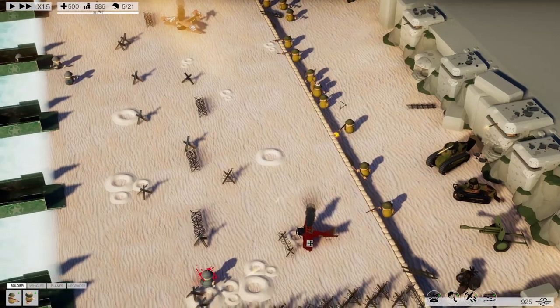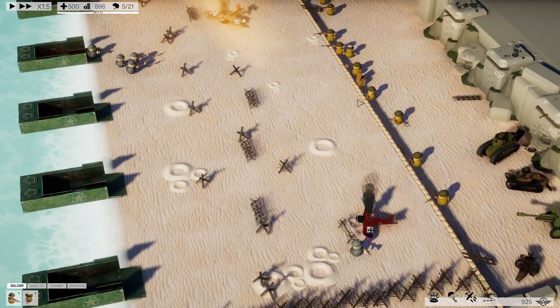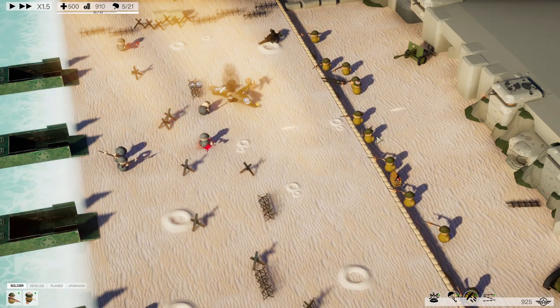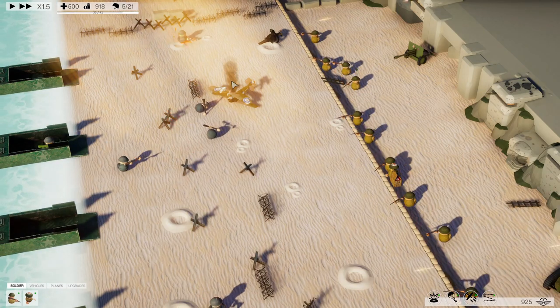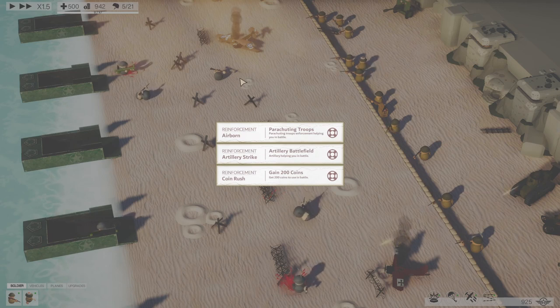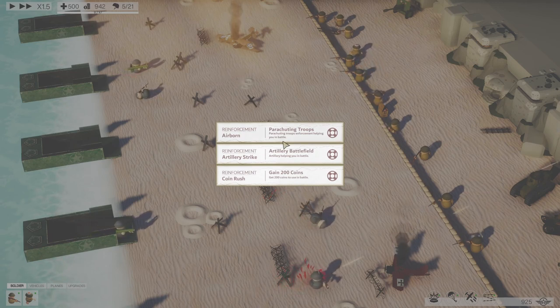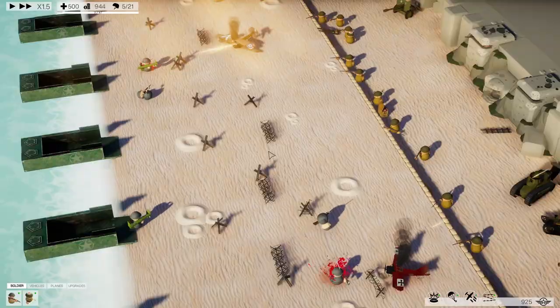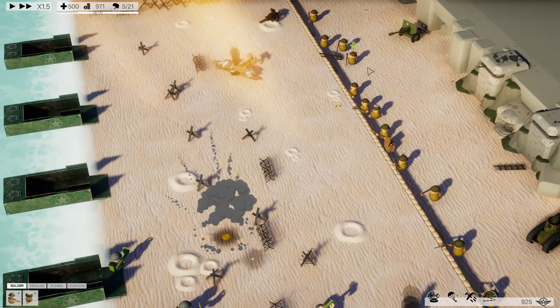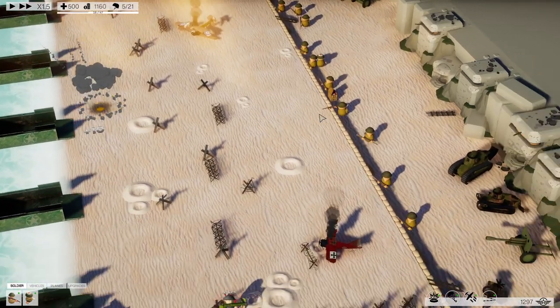All the shading's pretty nice on this. Again, the graphics are low, but I like games like that, especially when you get the shading right and they've got all their shadows and everything's moving nice. Very nice. Okay, so we're defending. Let's defend. I'll just have some more artillery, considering that these guys are still about. I can't do anything with you.